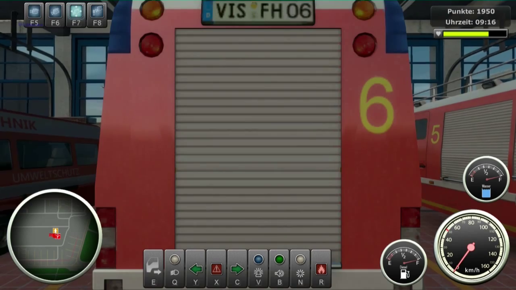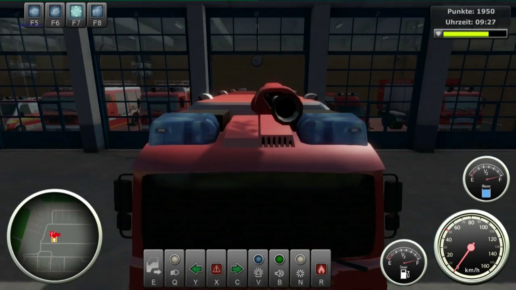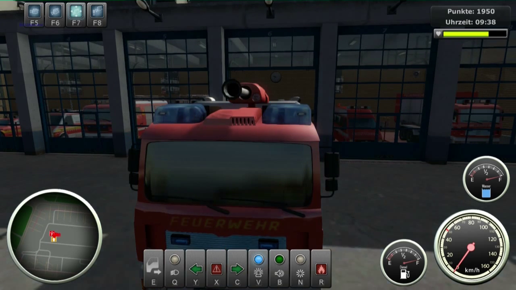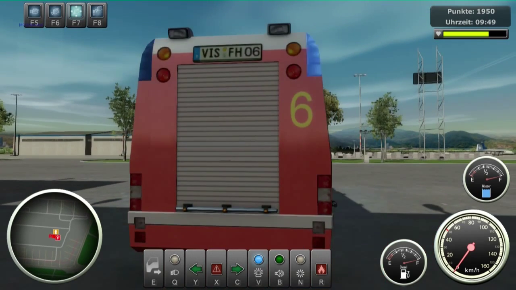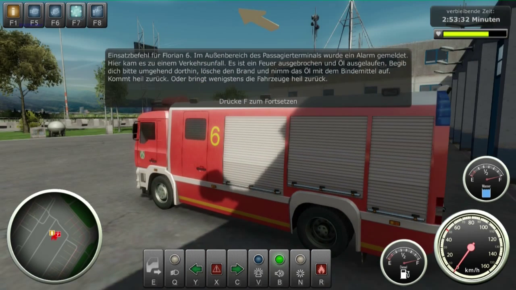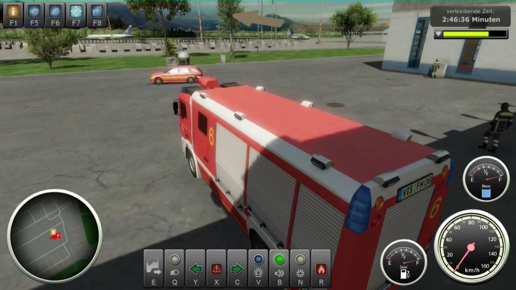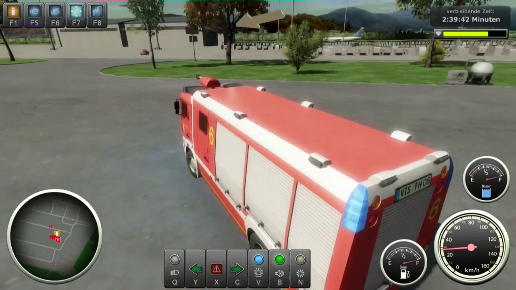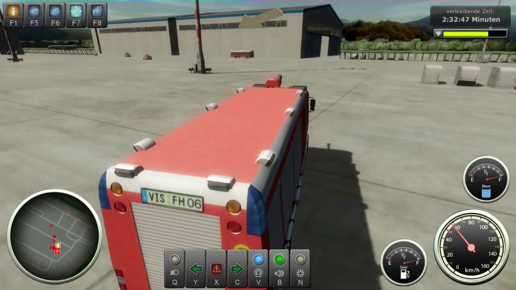What we start out with here is, as usual, our morning checkup. Oh, look, it even has different blue lights. That's nice. Oh, I like those. I really like those, although I prefer them red and white. Oh boy. Hopefully everything is working. Well, let's hope everything works. Here we go.